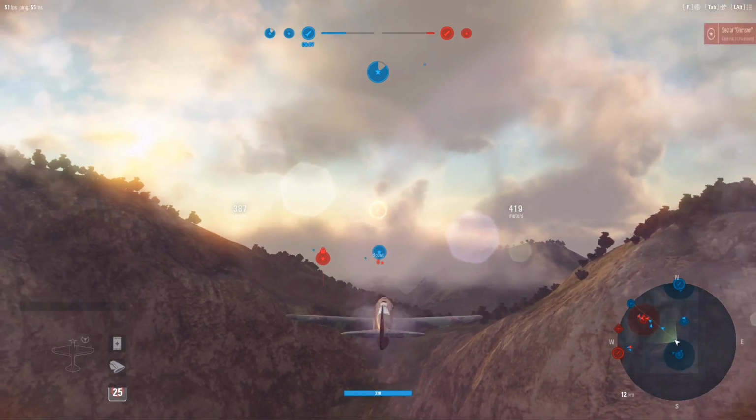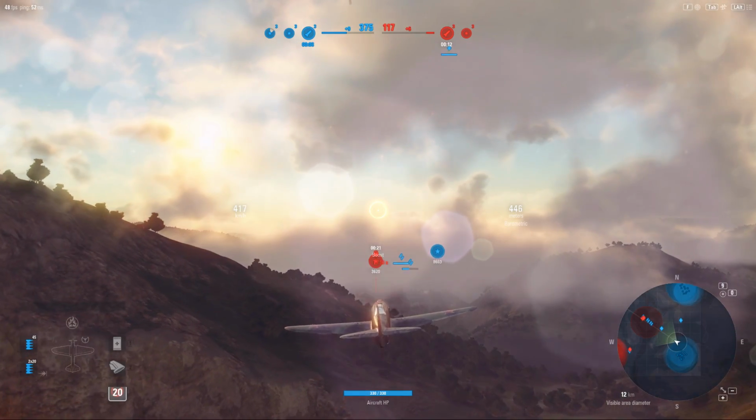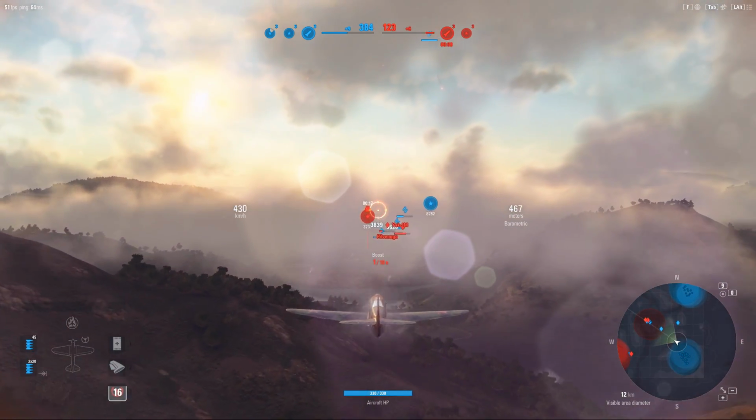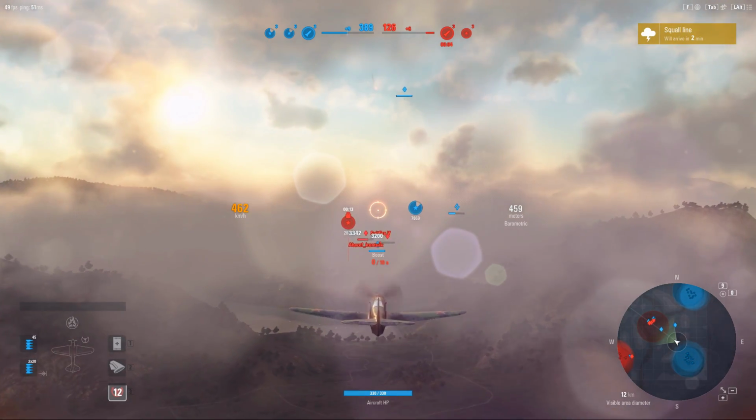However, unlike most multi-role planes, this multi-role is pretty terrible at shooting ground targets. Yes, you have a big caliber cannon, yes, you have 220 mils, but they overheat so quickly that you can't really ground and pound effectively at all.